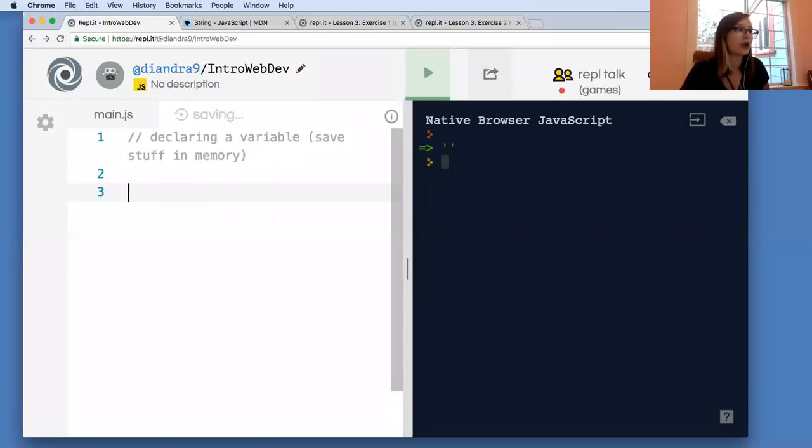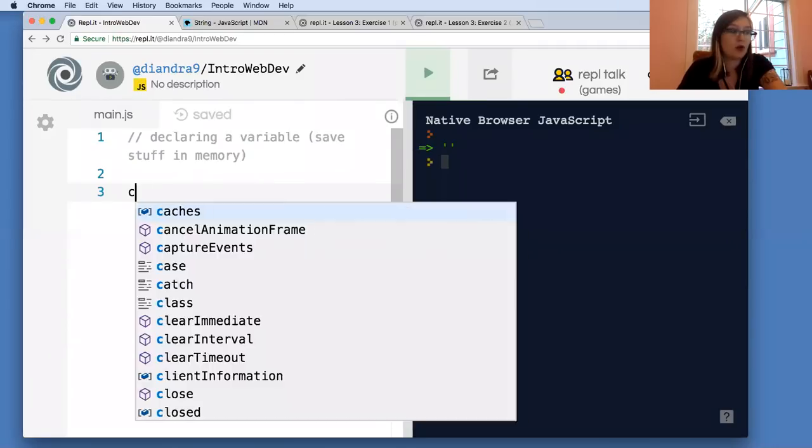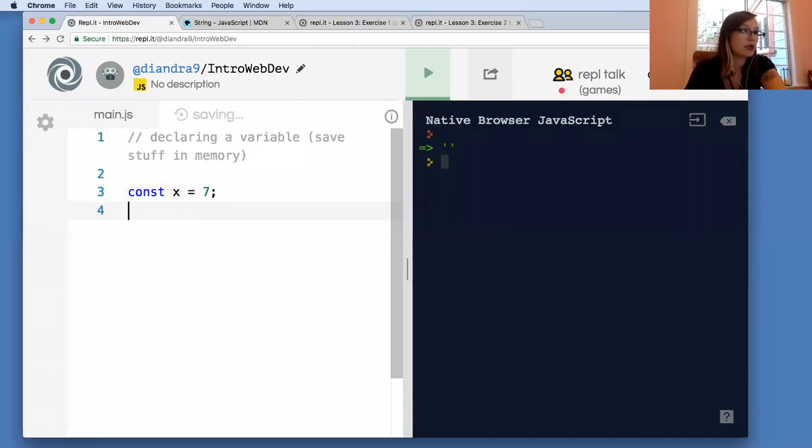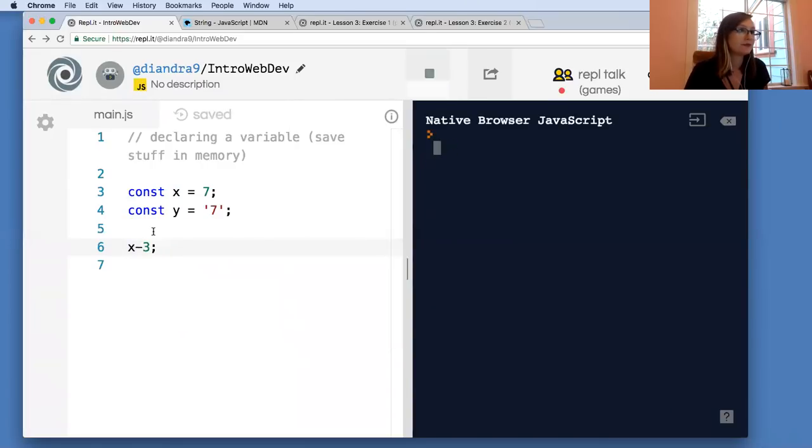All right, so the next thing I want to talk about is the difference between different types. So remember I said that a number is not the same as a string number? Well, that's because there are different things we can do with different variables or different types of data. So I've already showed you that we can do some basic math with numbers. And remember that x is interchangeable for the number 7. x points at the number 7. So anytime we would want to use 7, we could use x. So we can do basic math. We can divide, we can multiply.